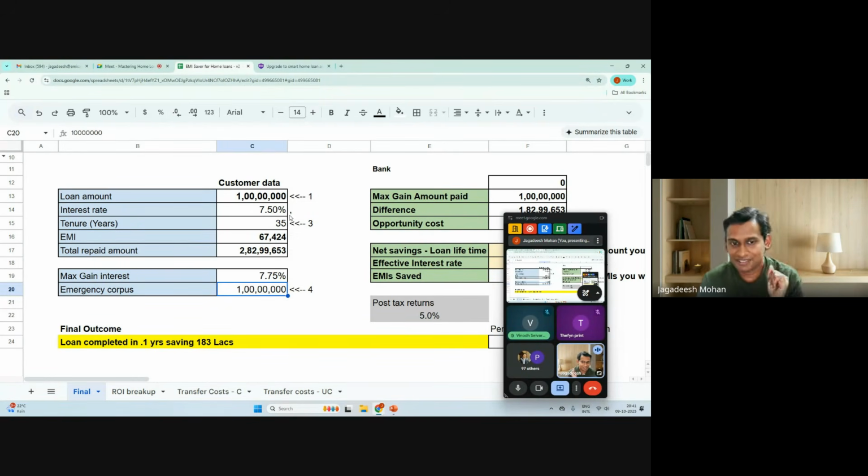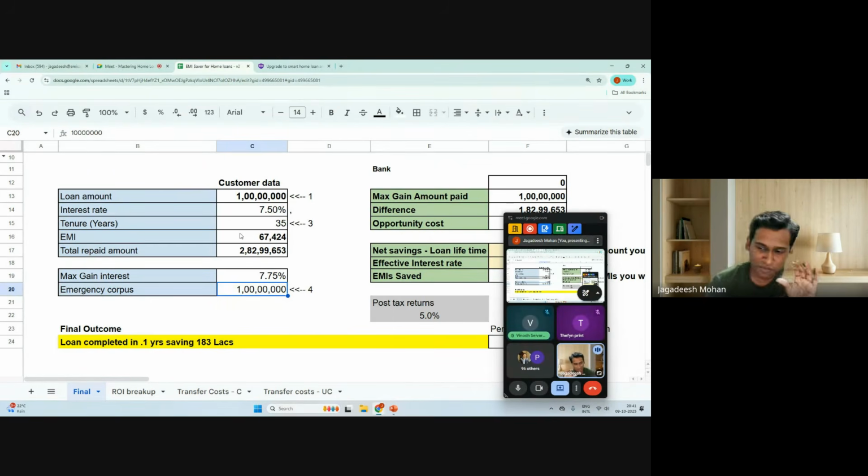So this is a very beautiful way for people to make their house a liquid asset. When you buy a house, you can't sell one bathroom or one bedroom or one balcony to get some money out. But if you follow this model, maybe you can take 10 lakhs out whenever you want for 1 week, 10 days, and then put it back whenever you want.